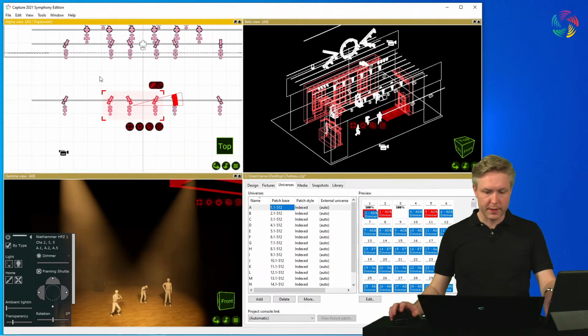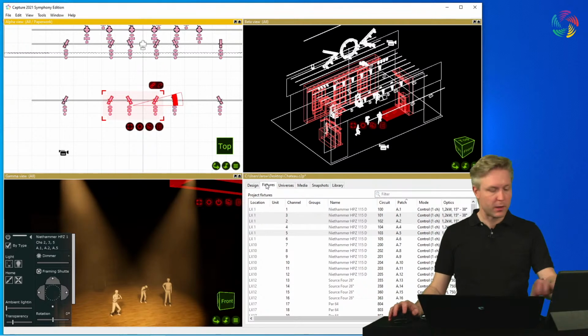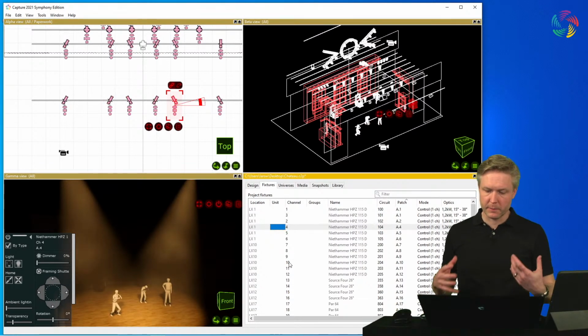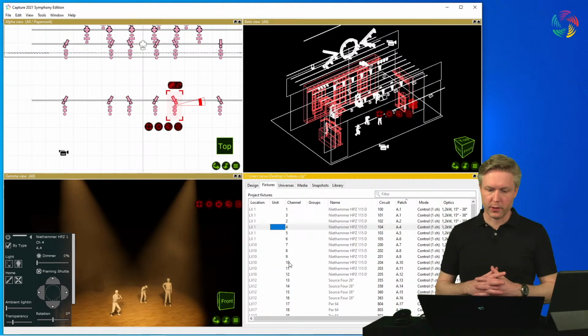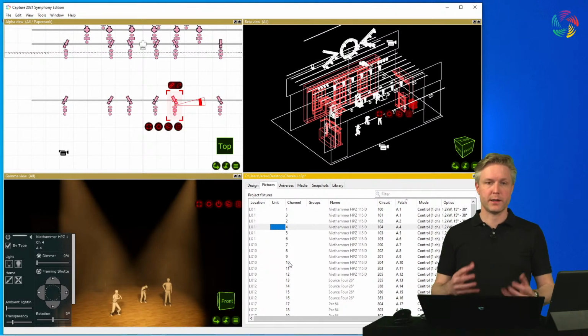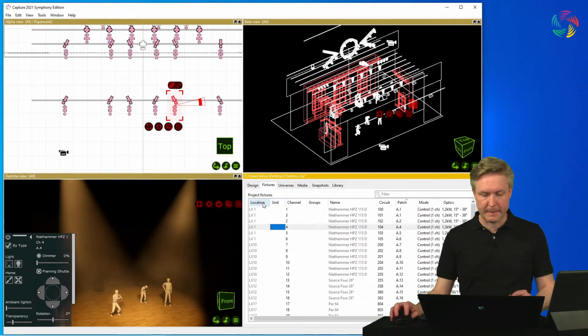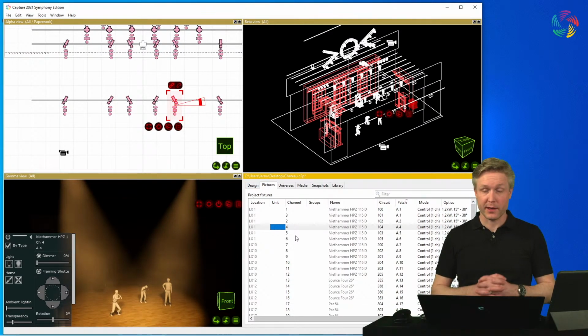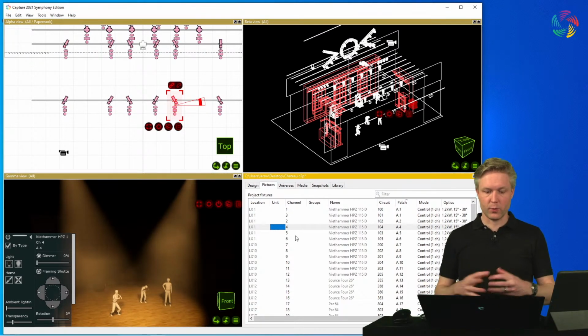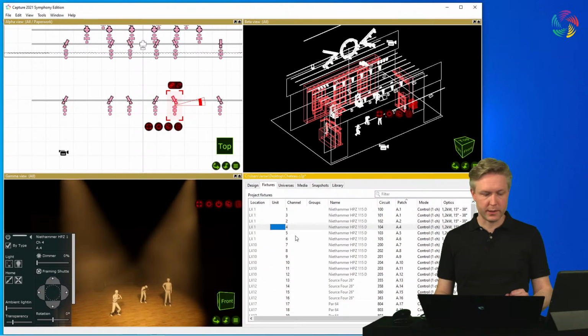Now, in terms of the naming of the fields, there are some comments here on whether it should be called unit or spot or wash, etc. There are so many different ways of working around the world with different terminology that we can't really customize, you know, whether it's called unit or spot. It would simply get quite complicated and very confusing. Not only for us, but also when exchanging capture files between each other.